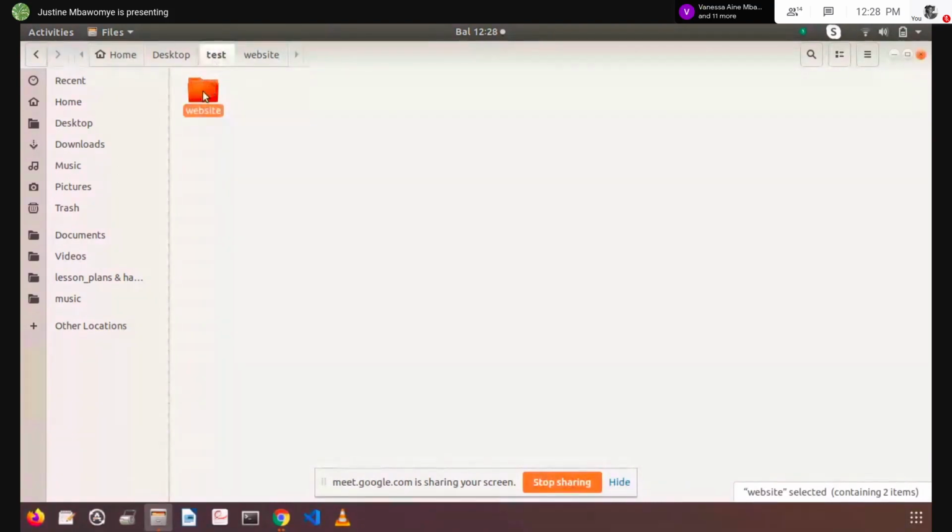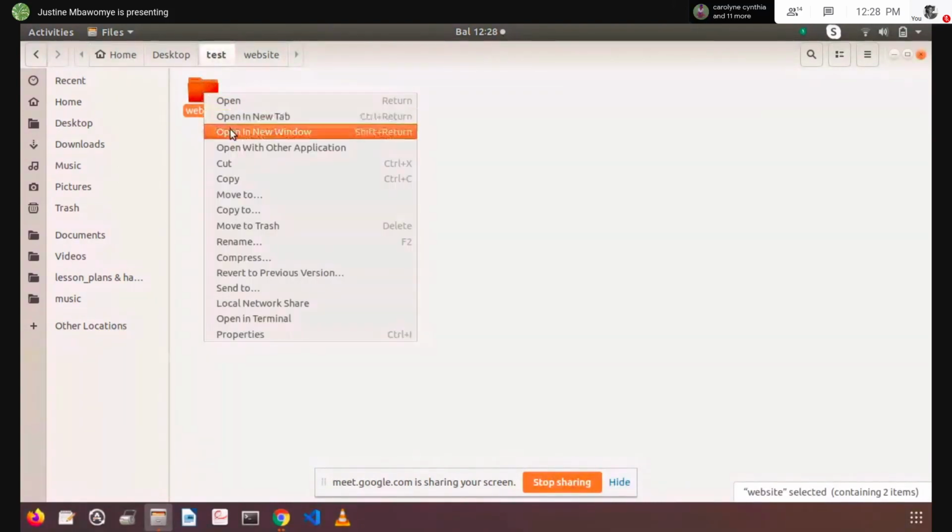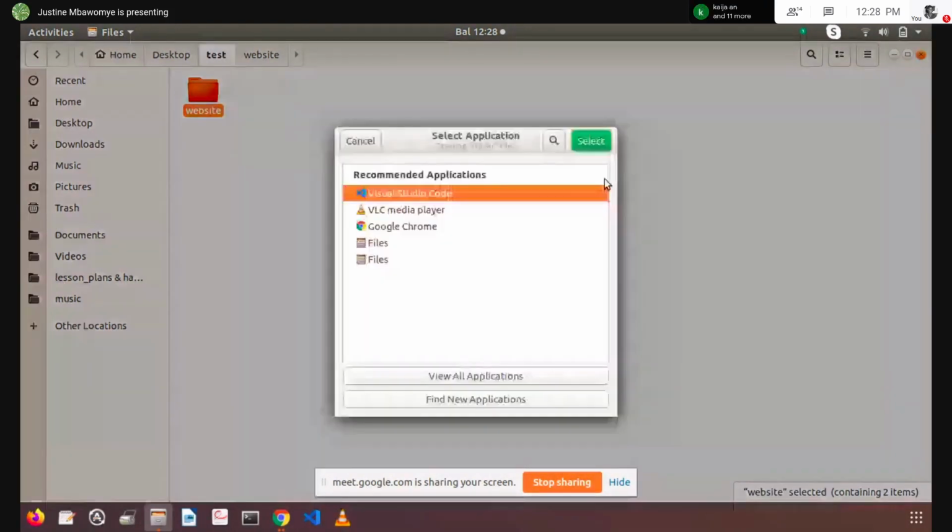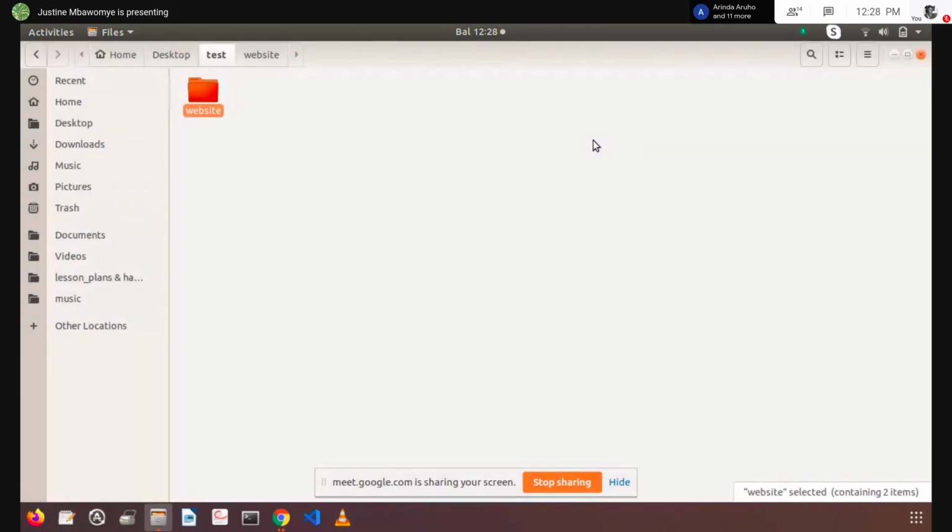So what I'll do, I'll open this project with Visual Studio Code, because Visual Studio Code comes with a built-in terminal, but if you're not using it, you can always use Git Bash or whatever terminal you have.